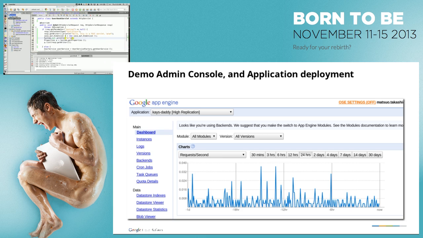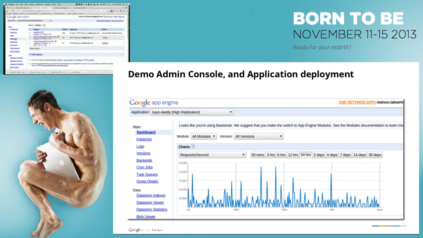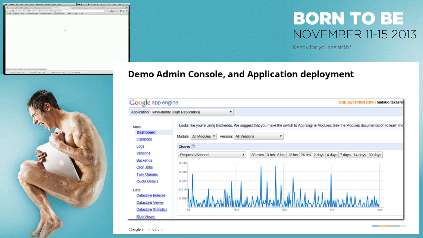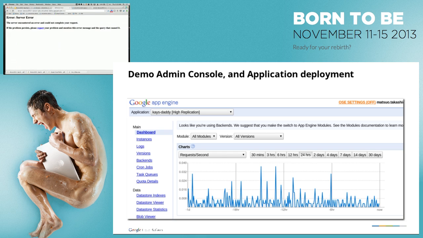So moving back to the UI, going back to versions. I think it's still deploying, but let's try. So I'm clicking on this guy. Should be up in no time. And the URL will be test. I have an error. Okay, doesn't work anymore.